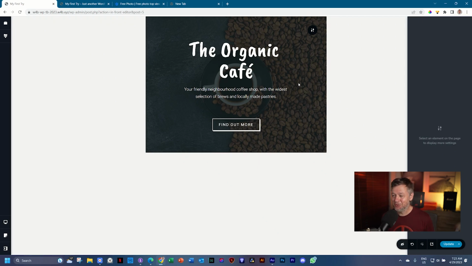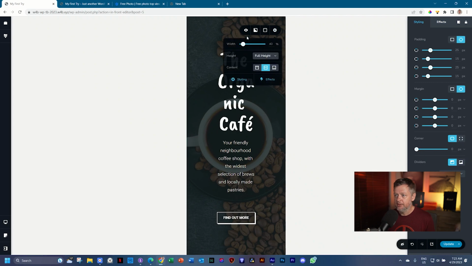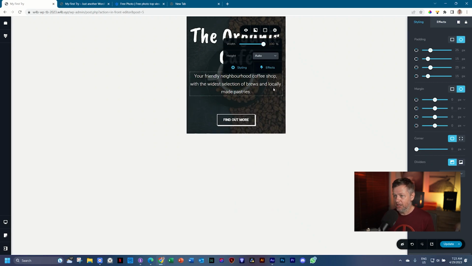Remember this, stage 3. And stage 3 is the mobile. Go again to the sidebar on the left, select the monitor and select mobile. Now things look very different. They look very mobile-ish. Let's go through the same procedure by not making this a full height section. Click on the block settings and then under height, we say auto. And then for the width, I'm going to put this on 100%. I'm going to use all the space on my little screen for the mobile that I have.